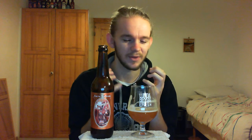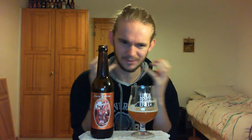Yeah, there is a definite grapefruit backbone to this one, but on top of that you have some peaches and apricot, and I can feel the peaches coming out a little bit as you move into the aftertaste. But there's a good citrusy presence in this beer as well. There's some big floral aromatic character there around the edges of the palate. You can pick up, particularly around the front, a floral aromatic character. It's a bit less pronounced than in some of the other Amager beers I've tried before. Usually they have this big, massive Hercules bitterness, but this one's a little bit less pronounced than that, and of course, again, something you would expect from the APA.